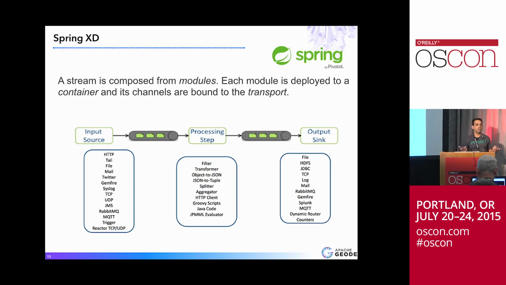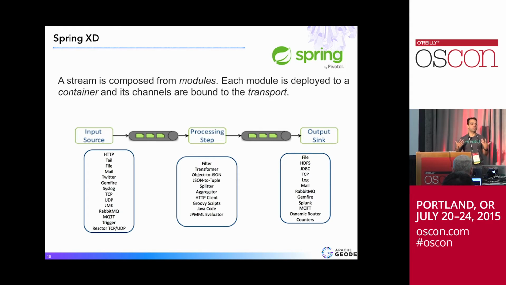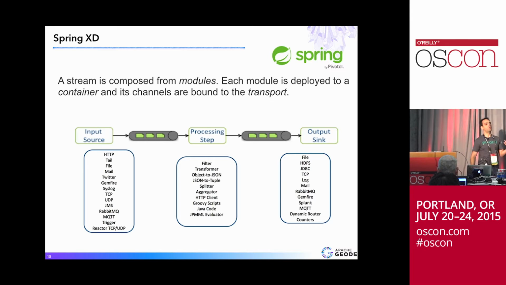The way it works, it basically mimics the Linux process. If you create a stream, you likely have steps, and you declare those steps exactly how you build Linux commands with pipes. So my stream is going to, let's say, listen to this HTTP port. Whatever comes from there, I'm going to do some parsing. Then I can do some transformation as well. And then let's say I'm going to send this information to Geode.